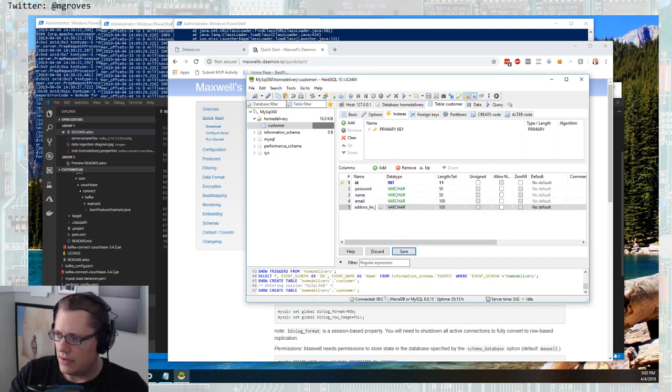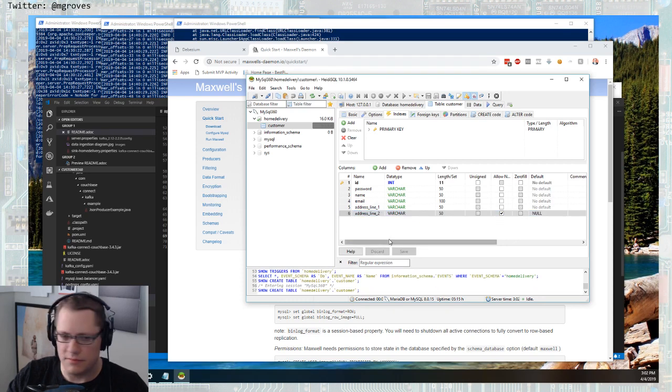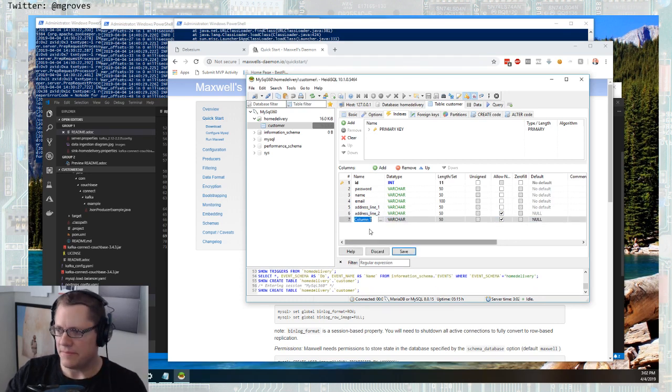Address line 1, make that 50. This is all information that's in the user delivery system. We need to know their address, right? So we can deliver stuff to them. Address line 2, and we'll make this one allow null. Not everyone has an address line 2.